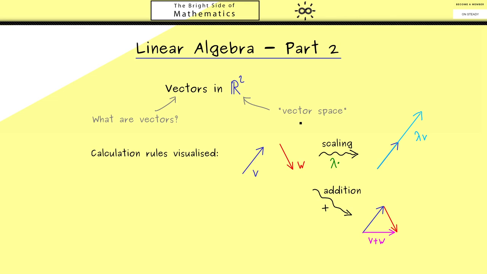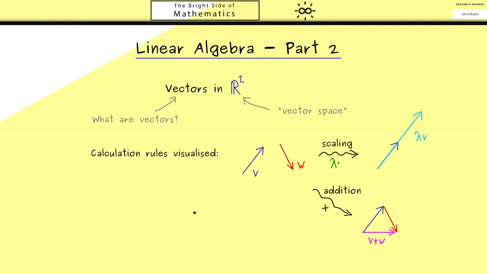Now before we finally go to the definition, I should tell you that sometimes you see an arrow above the letter v in a notation. In mathematics we usually don't do that because we know what the objects are, so there is simply no need for such a notation. This is in contrast to physics where often the arrow above the letter carries implicit information. However, here in our course you will see this is not needed at all.